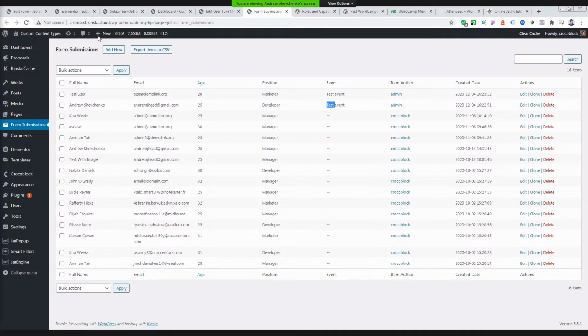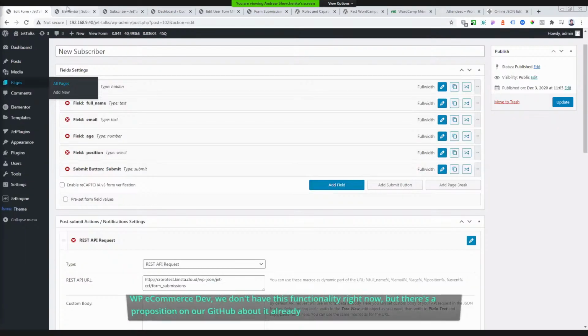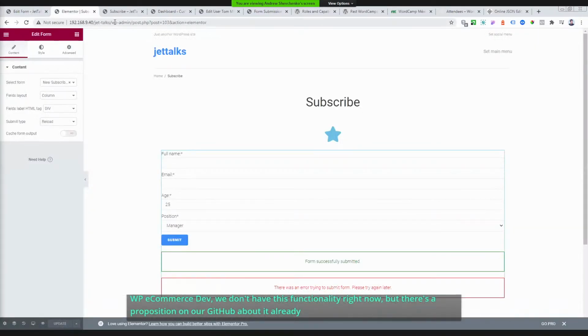And as I said, these are separate websites. As you see, our parent website has this URL, and our event website is located on my local server and has this URL. So it sends the data remotely to the central server, and you can send such data from any website you want.